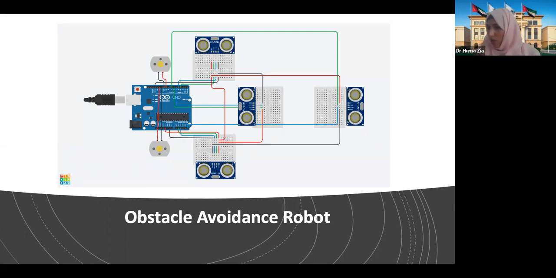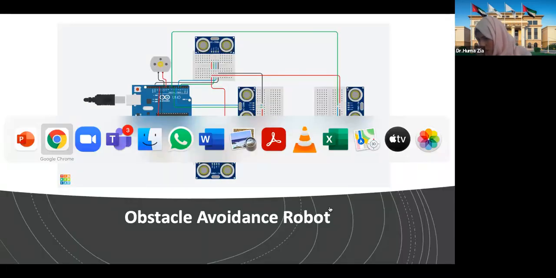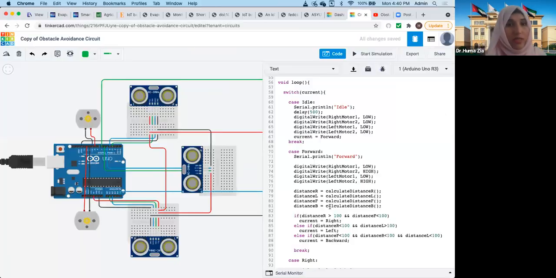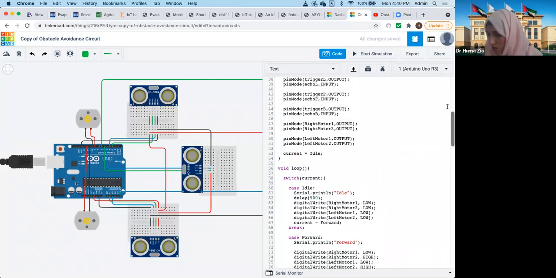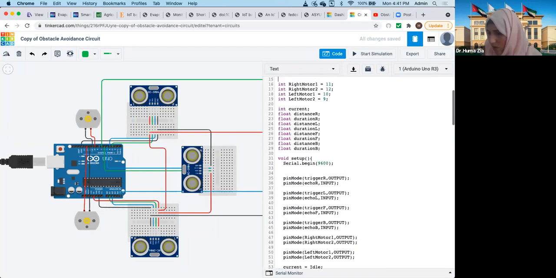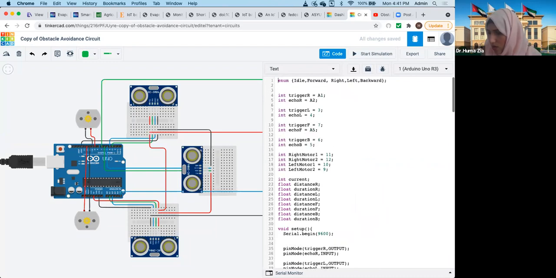Now I want to show you the coding for this. I don't wish to go into too much detail of the coding, because I don't know whether most of you would be able to follow it or not.